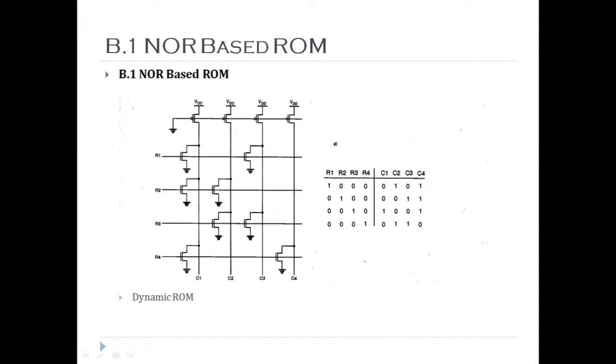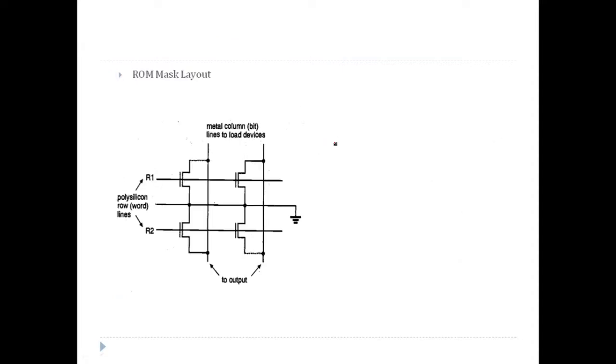It is exactly similar to static CMOS and dynamic CMOS. In static CMOS, PMOSs are connected to the input, and in dynamic CMOS, we periodically apply a clock or voltage to the input of PMOS so that they are turned off for some time. So this is about the NOR based ROM.